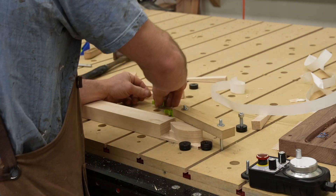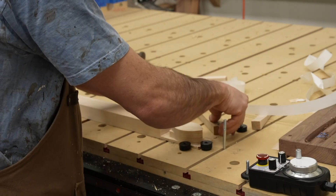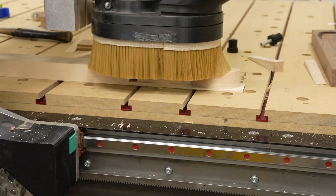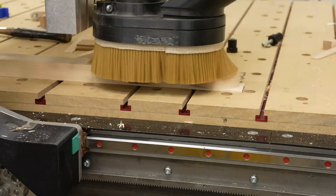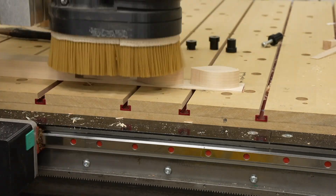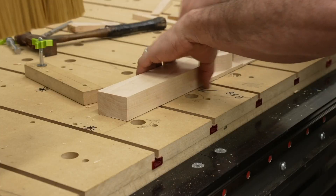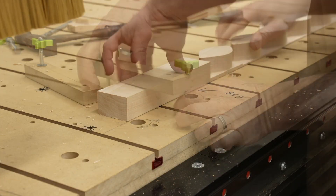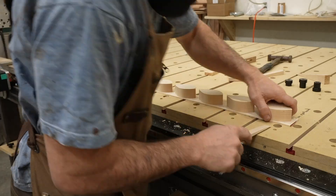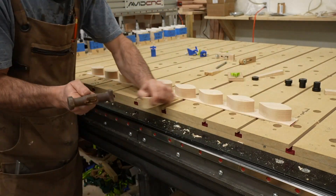I decided to solve that by using the T-tracks to make a little ad-hoc clamp to pull tension down on it and get it to stick better. From that point on, machining the plugs started to go really well at first — at least until I got to the end where there probably wasn't enough pressure and it started to lift up again. I had to e-stop the machine again and clamp it down a little bit better. This technique just wasn't working all that great, but in the end I had a full set of plugs to test against my workpiece.